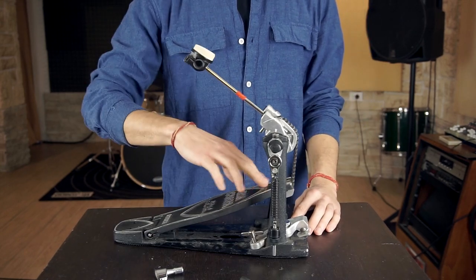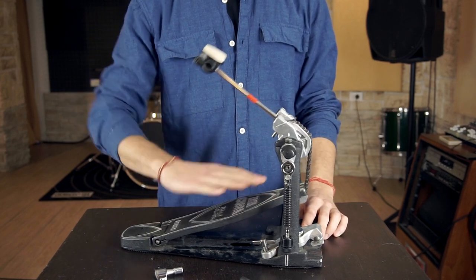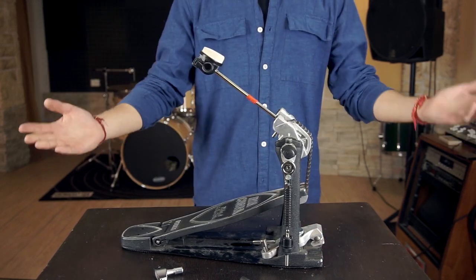Because I want to reach even this point when I'm using the heel-toe or the swivel technique. I want to use this part of the pedal too that is very sensitive up here. So even for this time it's all.